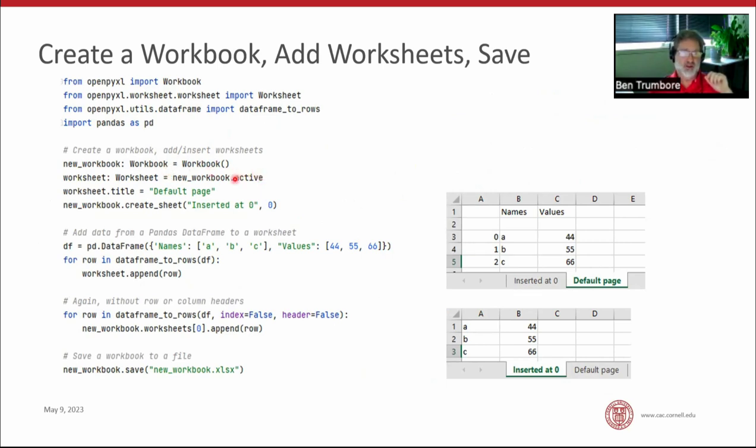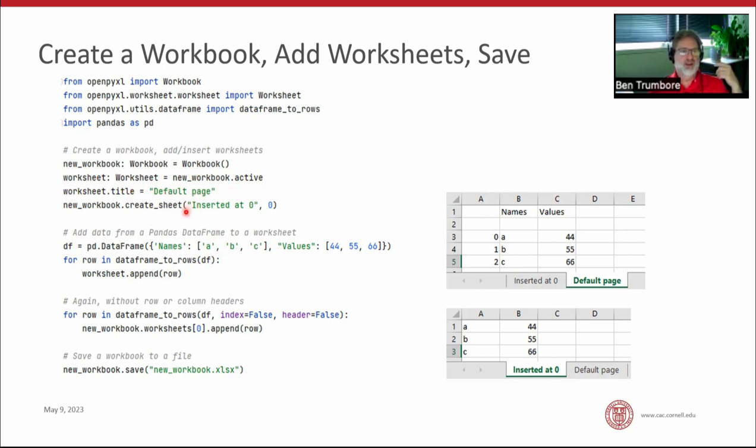It has, though, an active property in the workbook, which is saying which worksheet is active. So I use that to find the first already existing worksheet, and then I give it a new title. I don't actually know what the title was before. It might have been Sheet1, which is, I think, what Excel does for you. So after these 3 lines of code, I have a workbook with one sheet in it, and its name is default page.